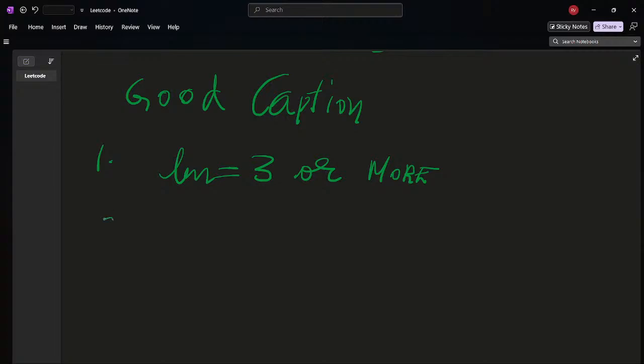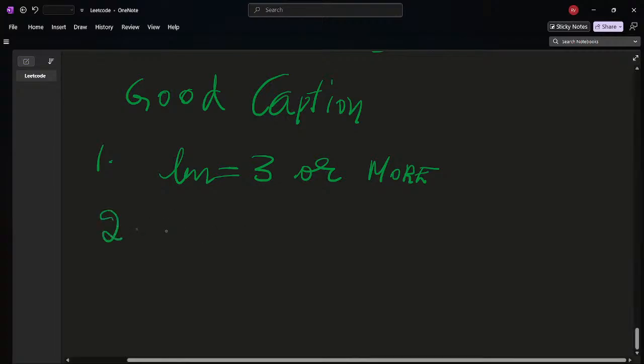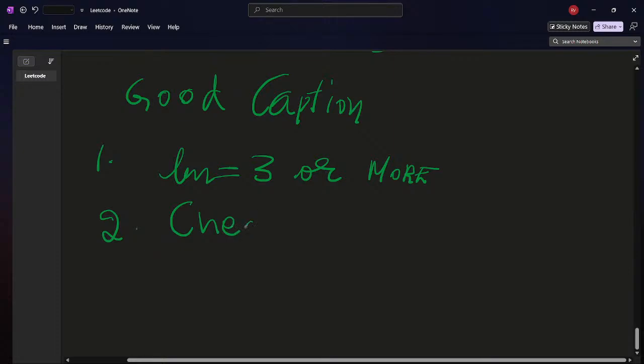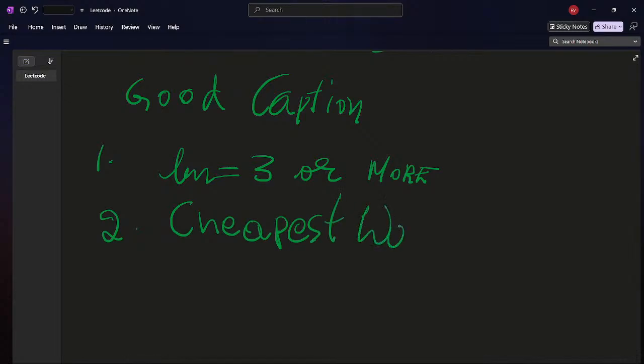And the second thing is each character can be changed to its adjacent alphabet character. It means that we need to find the cheapest way.